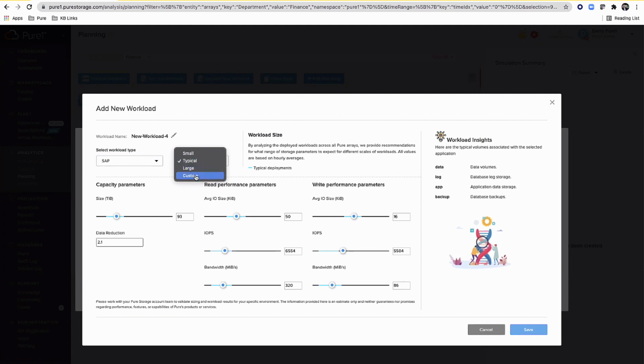And you also have the ability to create a custom workload. So the custom workload, you could customize it any way you want. These bars give a range of generally what we see. So typically for SAP, read IO size 115 is generally the largest that we see. But if you think you just have a very specific workload and you're running at 256, you can also do that, and you can customize the workload, and you can see it kind of goes off the charts, but it is available to you. And you could do the same thing for the write. And so let's make this look a little bit bigger, and let's say that it's 50,000 write IOPS, and we got really big reads.